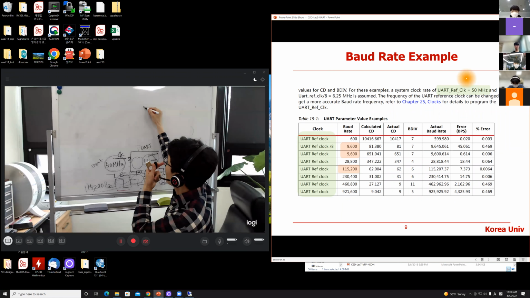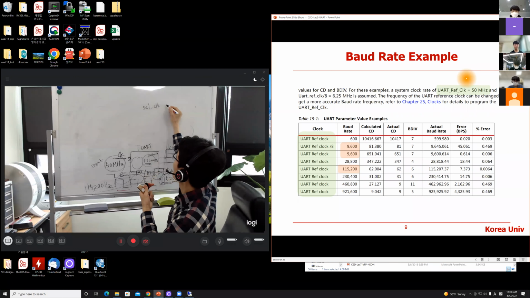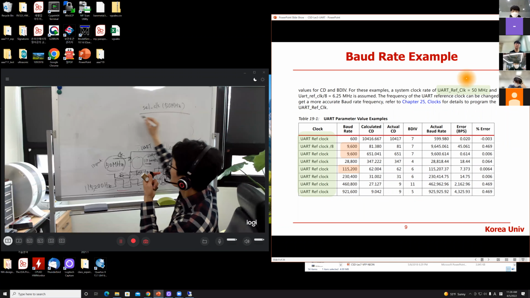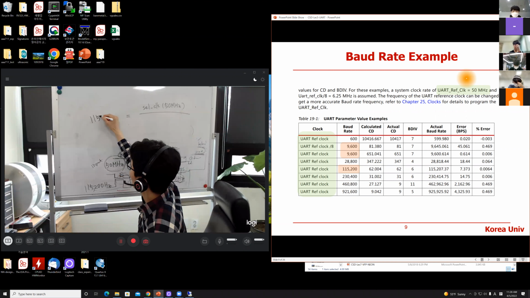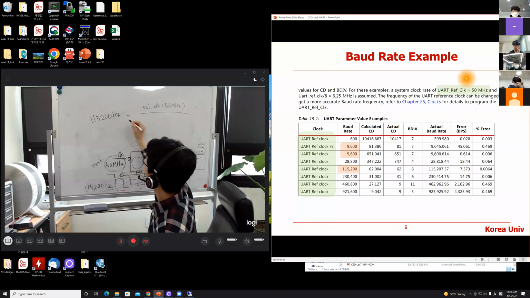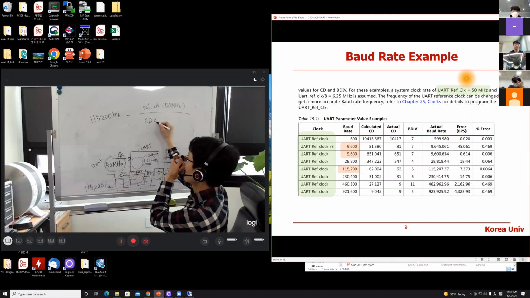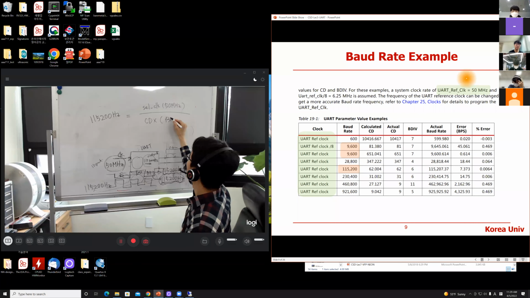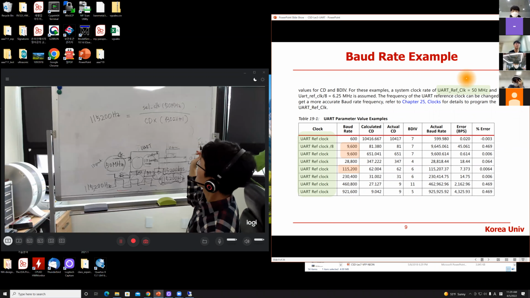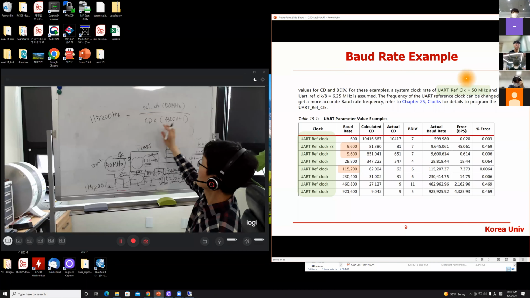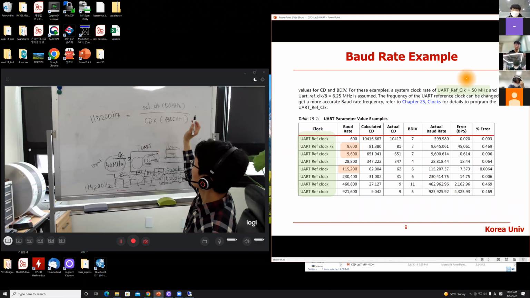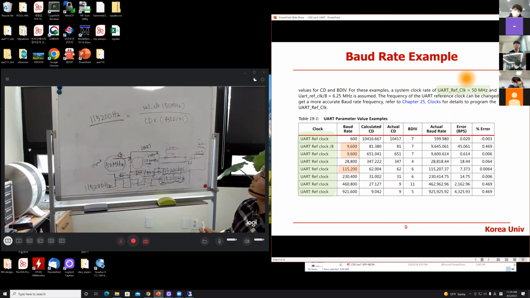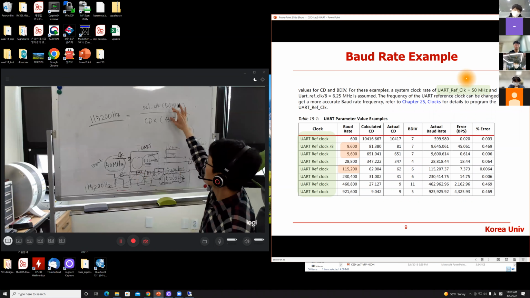So we have the clock, which is 50 megahertz. And the goal is we want to create that number by playing with CD and bdiv. What is it? bdiv plus one. Hardware is providing that mechanism, right? So CD and bdiv. Then the thing is, can you cook up that number from this equation?